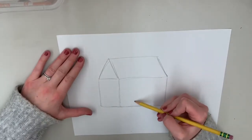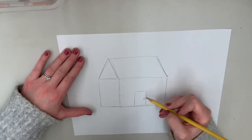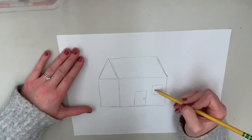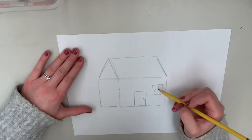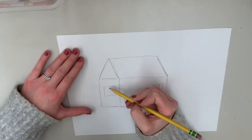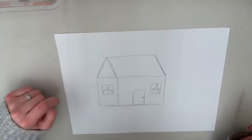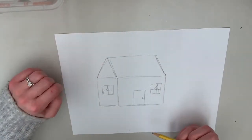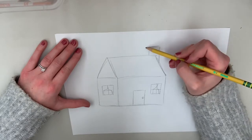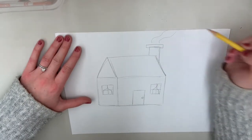I'm just going to start by adding some details to my house. So I'm going to draw a door here, the doorknob, and I might draw some windows. So I'm going to draw some squares, maybe with some curtains in them. Curtains in my windows. I'm going to draw one over here as well. There we go. And I also want to add maybe a chimney up here. So I'm going to draw kind of a rectangle with a little square on top. Maybe I'll do some smoke coming out of there.